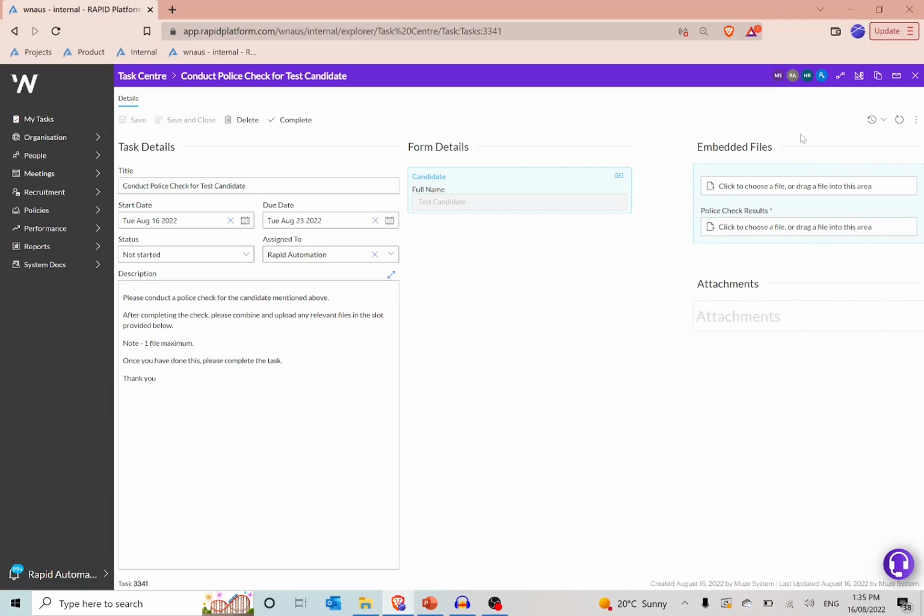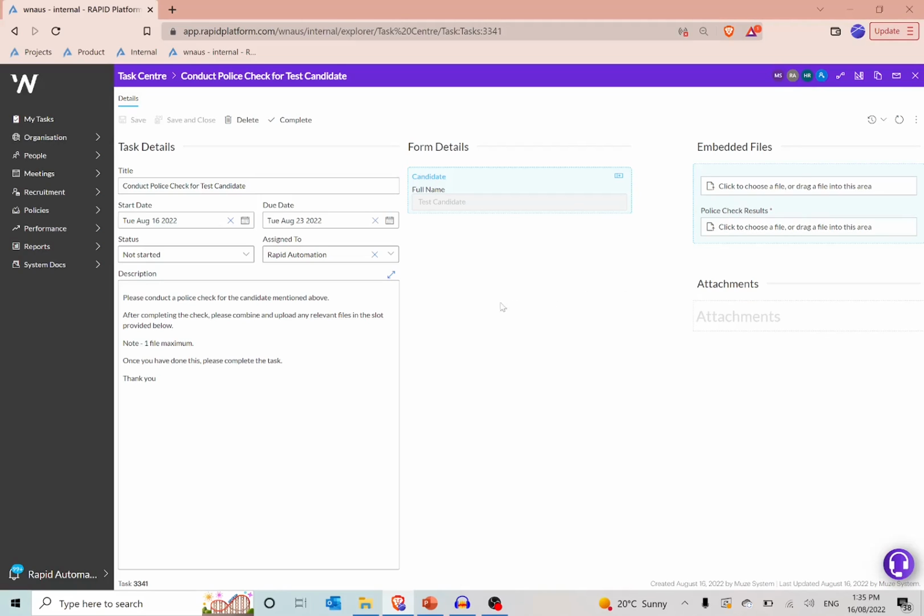The embedded files section is not often used, but it will occasionally present a file generated through a process, such as a wage review letter, or be used as an upload portal, which is configured to save an uploaded file according to a specific naming convention and into a specific location. Unless your task specifically mentions using this section in the description, it can be ignored. The attachments section too will generally be blank. However, you will occasionally be presented a file in this section to review, such as a policy document.